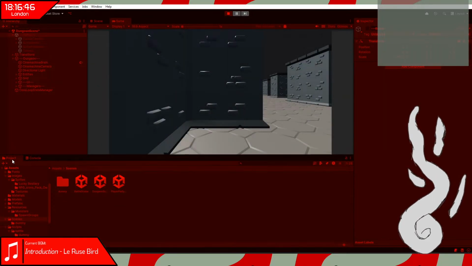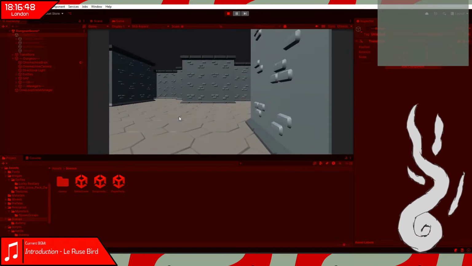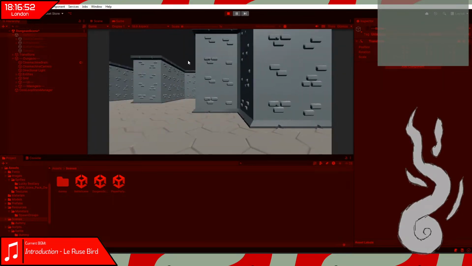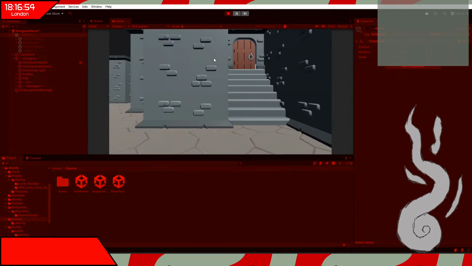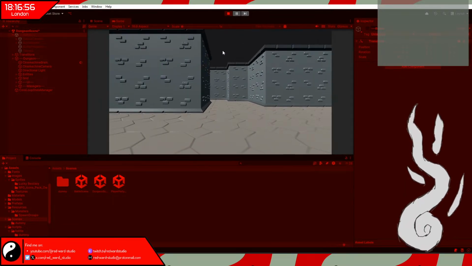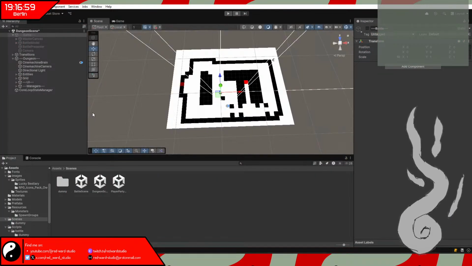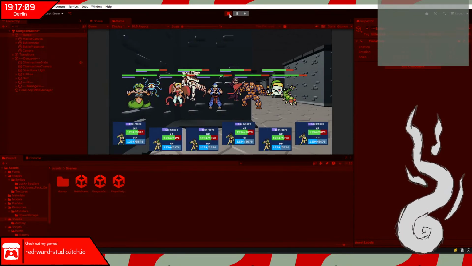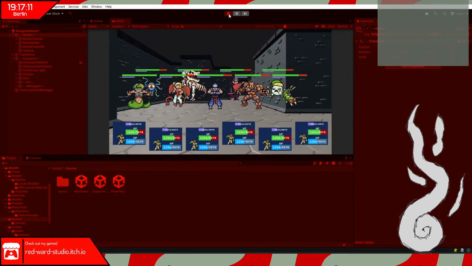No, it won't. Right. However, if I enable them both, it's going to say, oh, you can't have two cameras in here, or whatever.